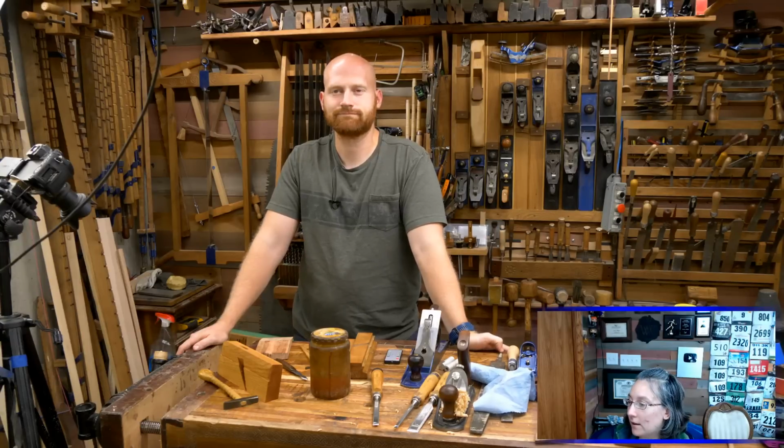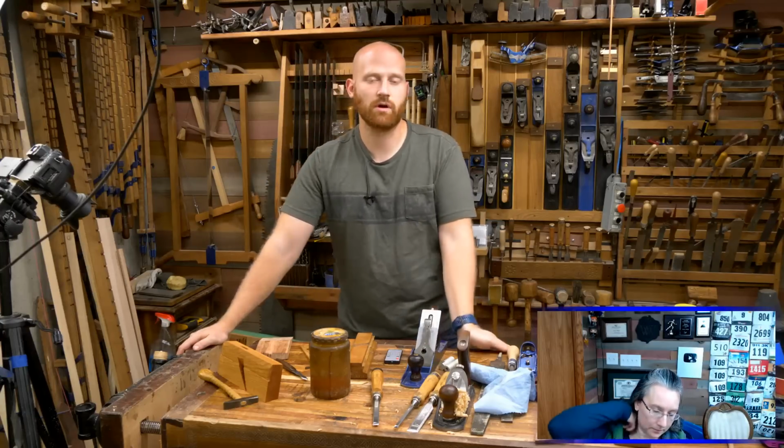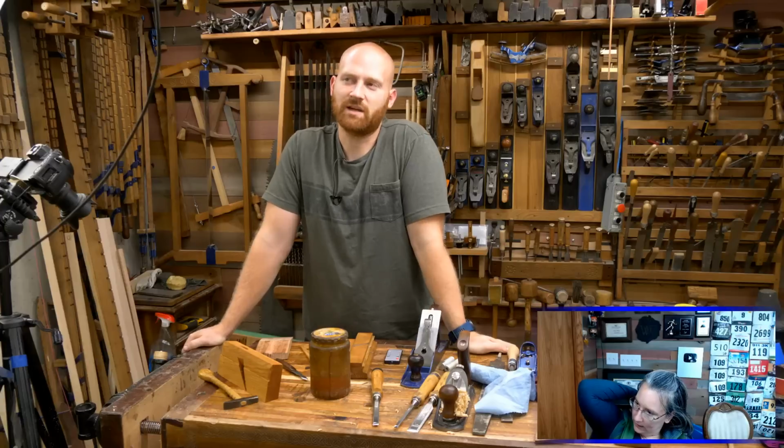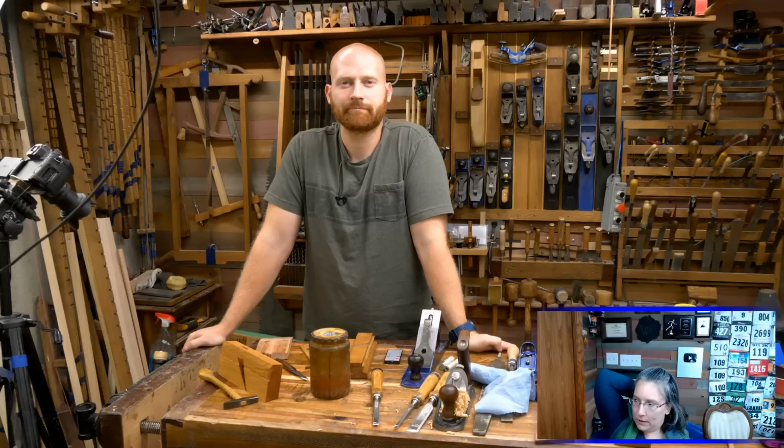Ready? Michael Bunn asks, instead of boxwood, could you put metal in there perhaps? You could, yeah. Okay. Yeah, go for it. You just have to probably use epoxy to hold it in place, but yeah, go for it. Actually, I might have to do that. That's not a bad idea. Thanks for that.